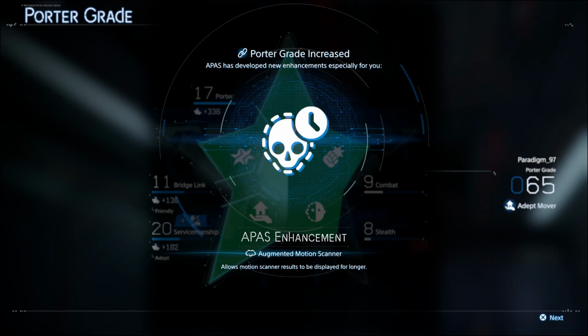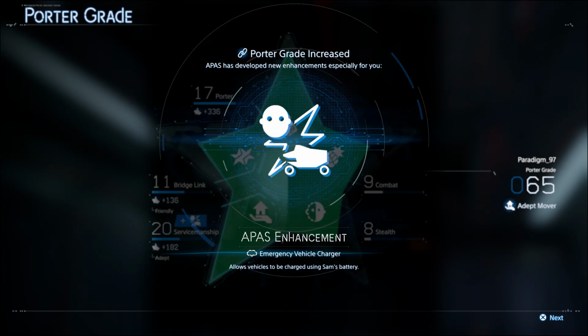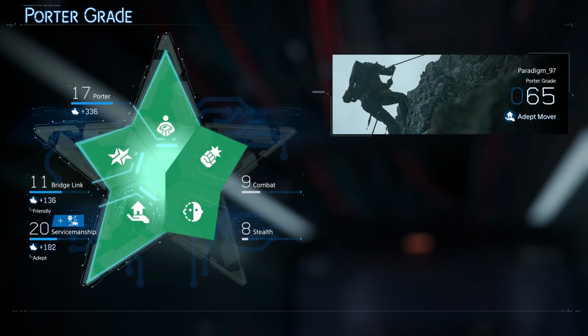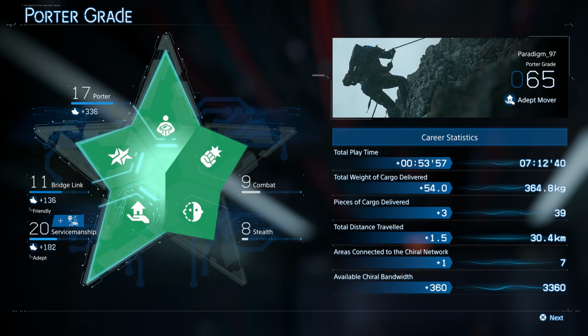APAS enhancement, augmented motion scanner. Motion scanner results are displayed for longer. Nice. Emergency vehicle charger allows vehicles to be charged using Sam's battery. Huh. We are an adept mover.